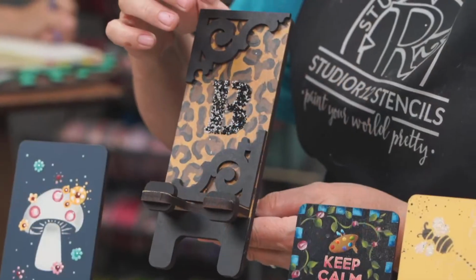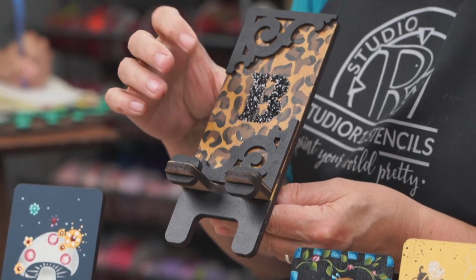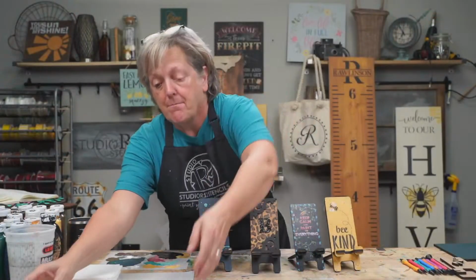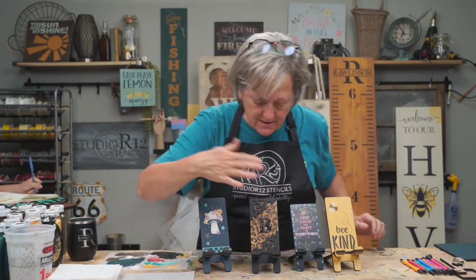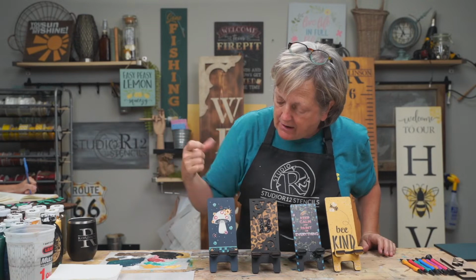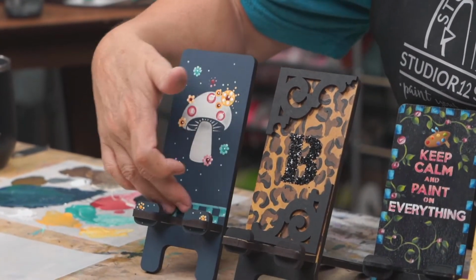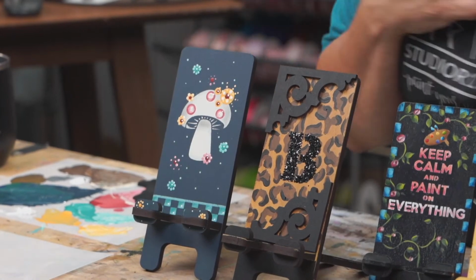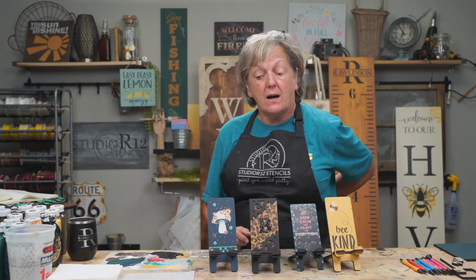Anyway, we also used our new corners on this, but this is a cheetah or leopard pattern stencil, and I'm going to show you how to do a magic thing. This is how it started. And then this one right here is all done with a dot tool, and then I used the check and the banding tool to get that done. So you need your pattern stencils just for everyday everything. It's really amazing how handy they are. I'm going to start showing you some examples of that. We're going to work our way through, and I think you're going to talk about sales.